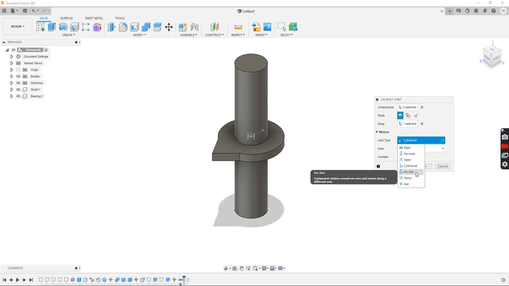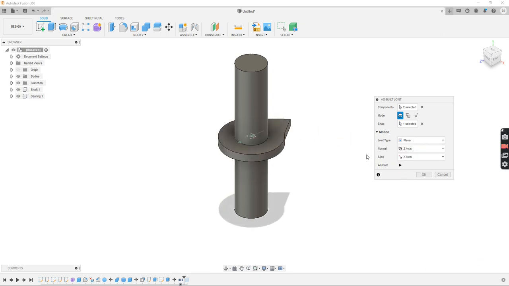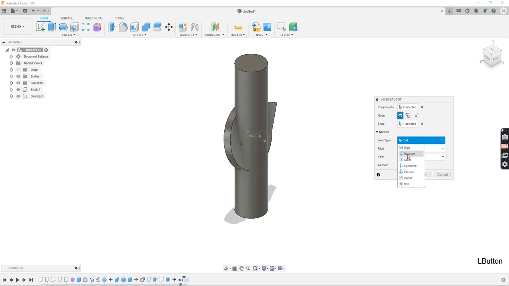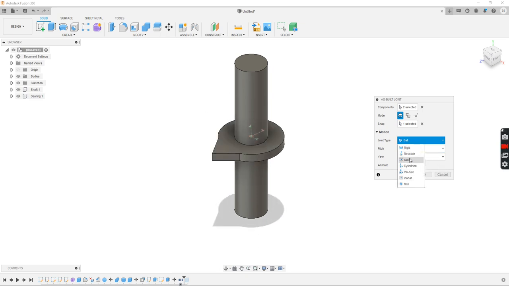You can have, of course, more complex joints. This is something that we don't want in this case, but you can think about something that runs, maybe a linear rail where the carriage will slide back and forth. So this can be applied. You have ball rotation, you have many different other kinds of joints, okay? So with this, I will show you briefly the joint type.